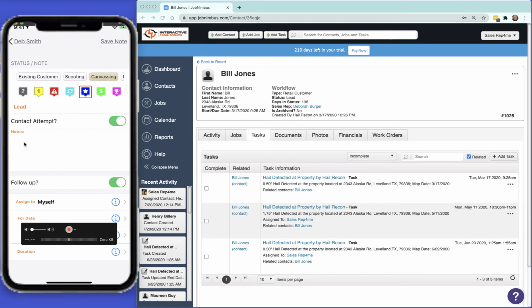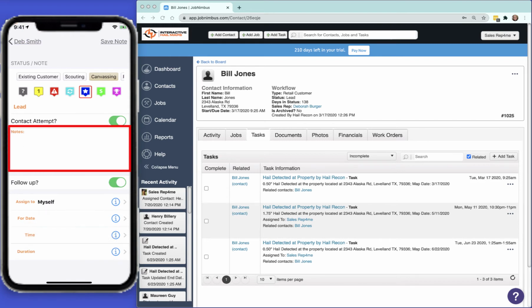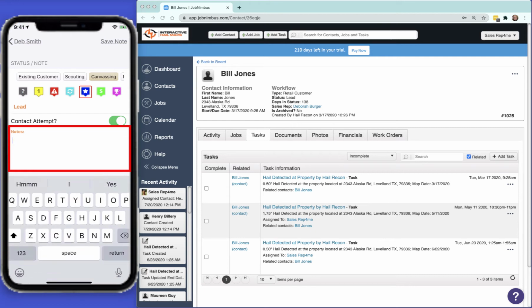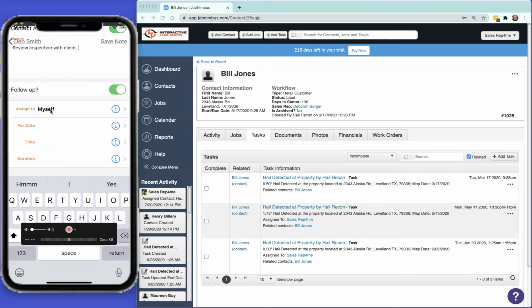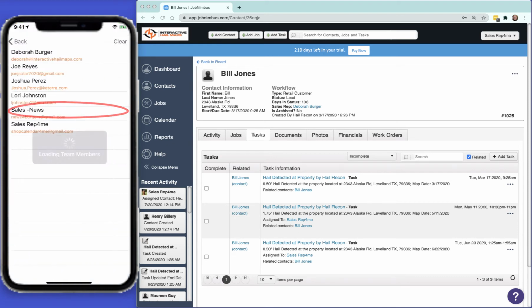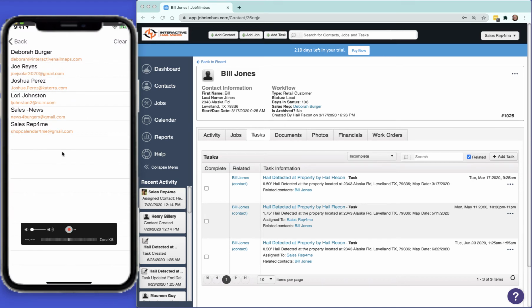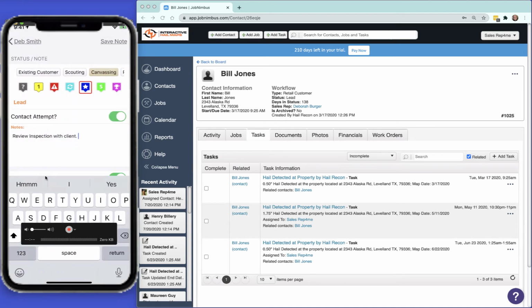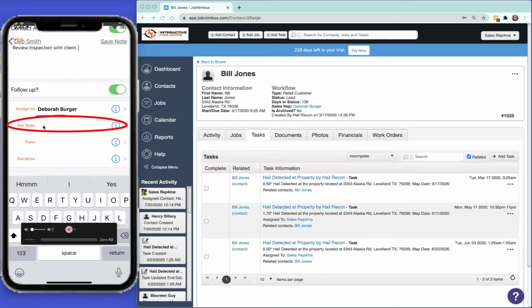I do want to add a note at the same time so that when I do see the calendar event, I see a note as well. So I'm going to tap in the note section, leave a note. All right, scroll up a little bit, and right in here, I'm going to choose who this is assigned to. If I tap there, any person that's on my team will be shown here. I'm going to just send it to myself and choose a date.